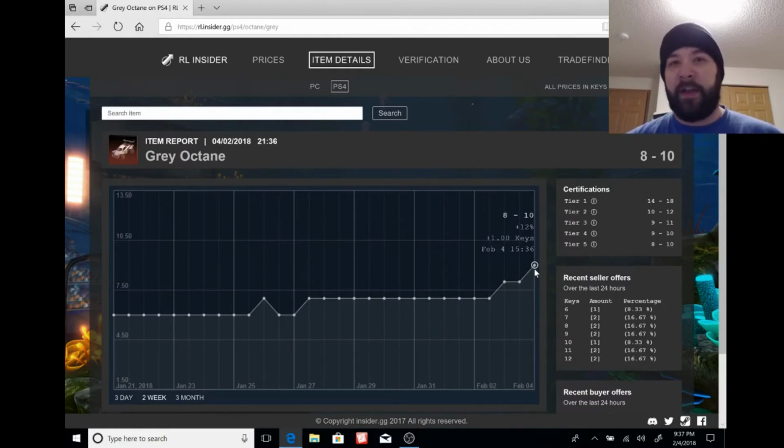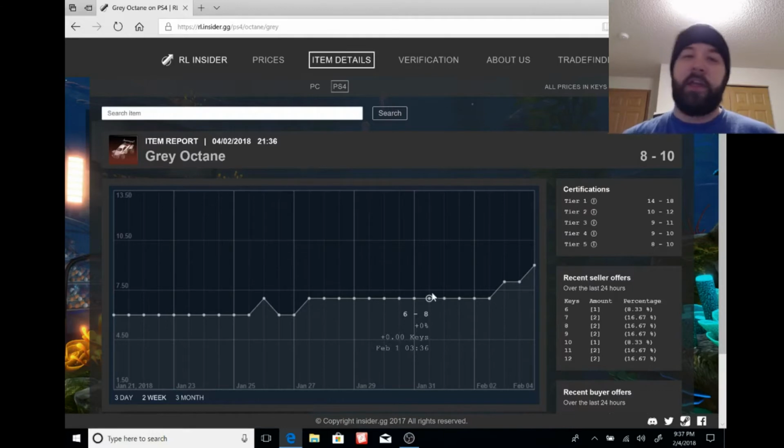I kind of see most of these, especially the more popular ones like crimson, sky blue, forest green, maybe purple. Those ones are probably going to continue to go up. And then maybe once it gets a little closer, they might drop a little bit, kind of steady back down. But these things, any of them, they're just going to keep shooting back up.